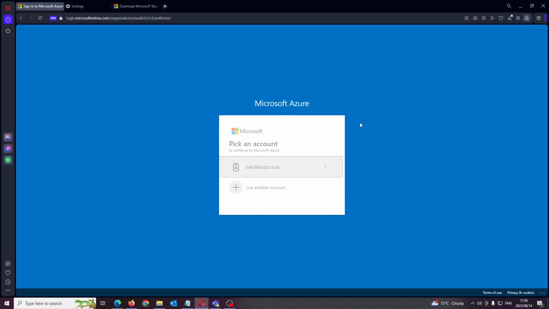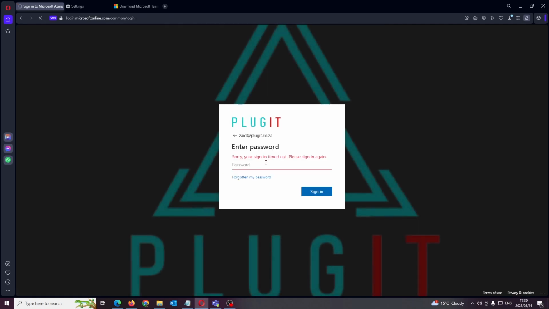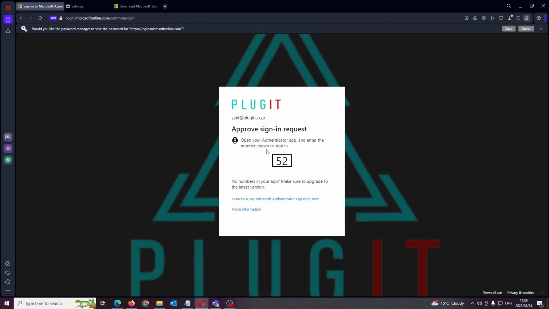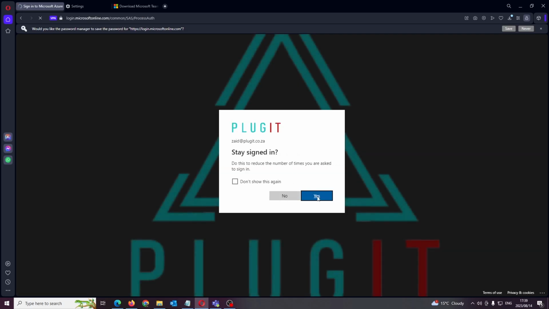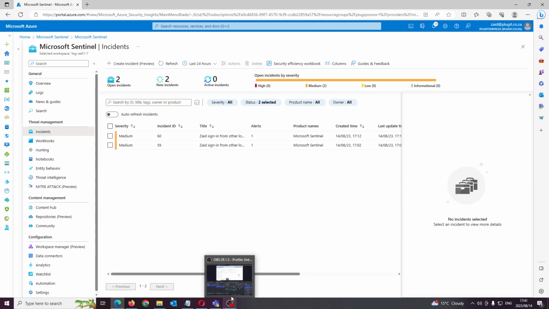Alright, and then as that's busy applying, what I'm going to do is sign in, just making sure that the VPN is active. So I'm going to sign in over here, making sure that this is going to pick this up from a different country other than from where I am at the moment. Almost there. Just need to do the MFA. Remember to always make sure your MFA is enabled, because this just keeps everything more secure. And I've signed in.